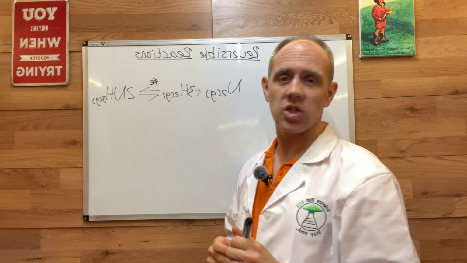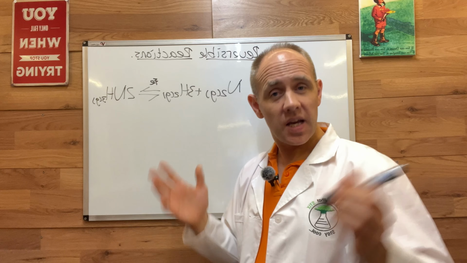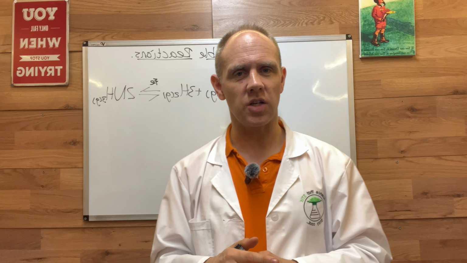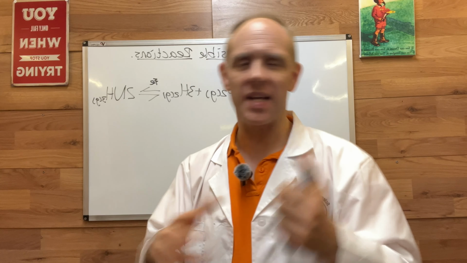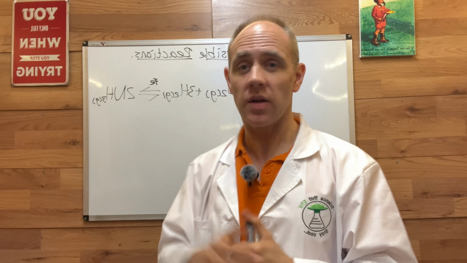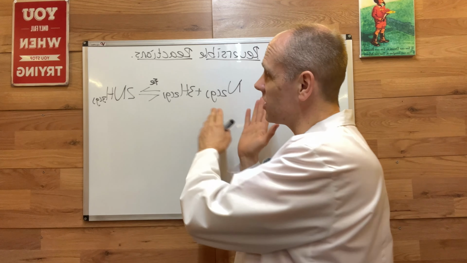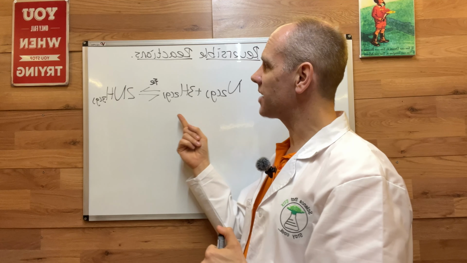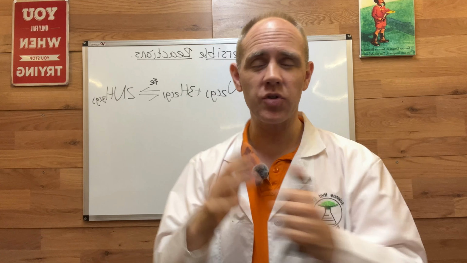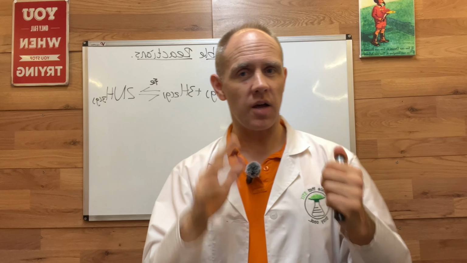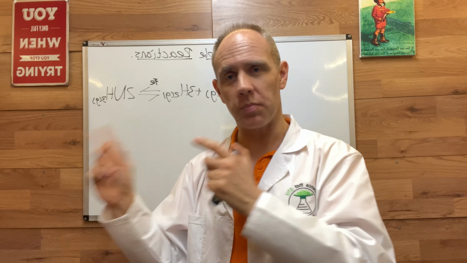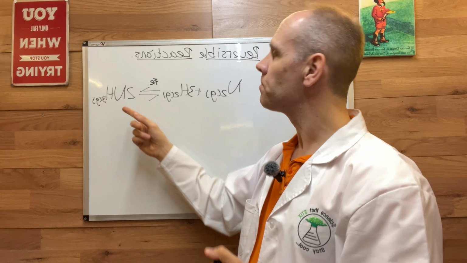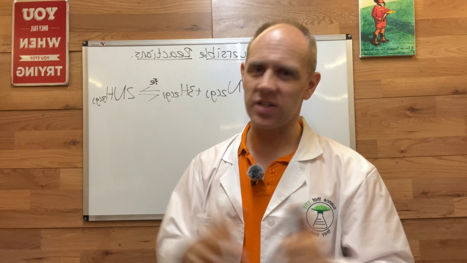The rate of the reaction can also be affected too. It's affected in the same manner that all other chemical reactions are affected. A change in pressure will increase or decrease the rate of the reaction. That's the same as concentration, but because it's a gas, not a liquid, we say pressure. We also happen to have a temperature change. So a temperature change in this reaction can affect the position of the equilibrium, and therefore the yield. That means the amount of stuff that you get at the end. But it could also affect the rate of the reaction.